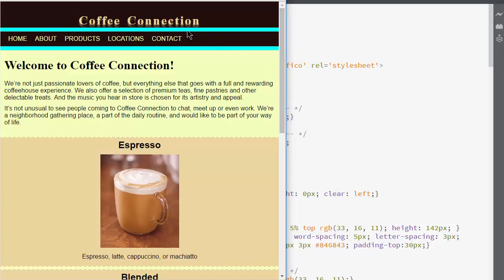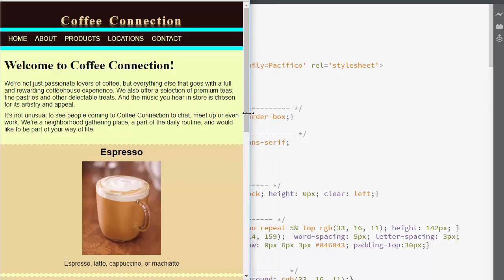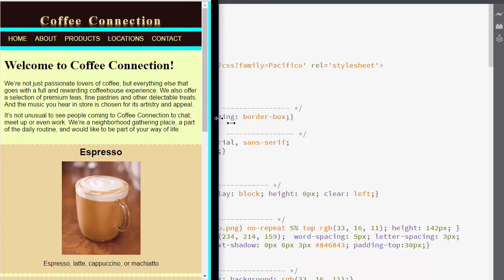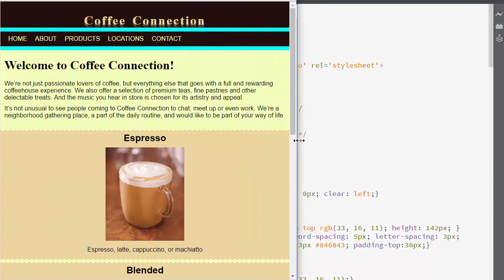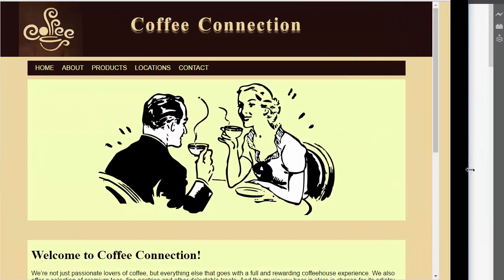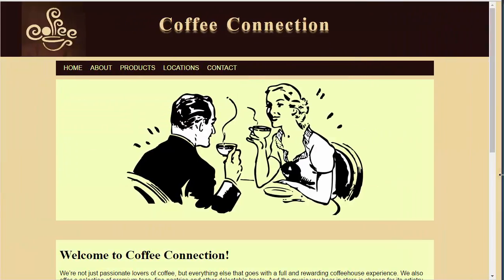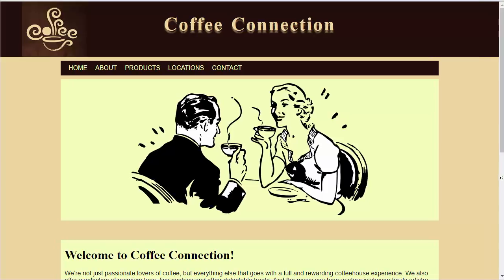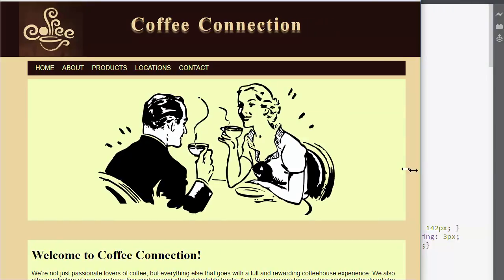Something else that has happened is my background image is no longer there. All right, so this is all you're doing. You're really not doing a lot. Now, we will work with the navigation and the responsive images later. But for this class, all I want you to do is to learn how to work with the outer widths of the container.